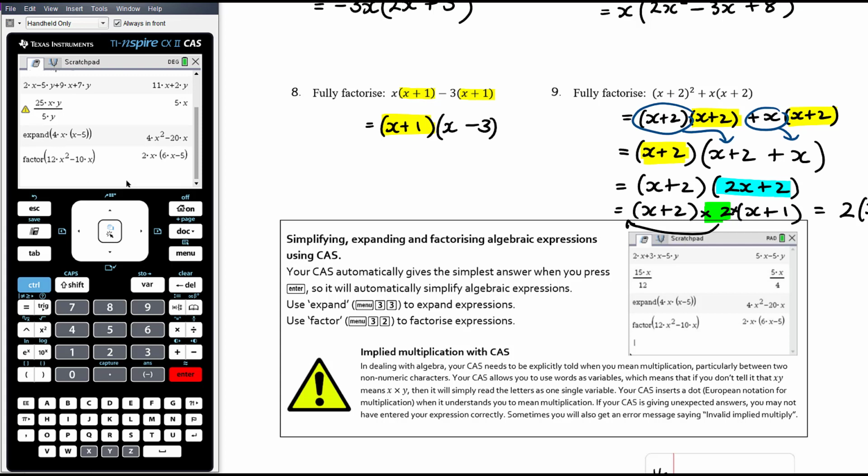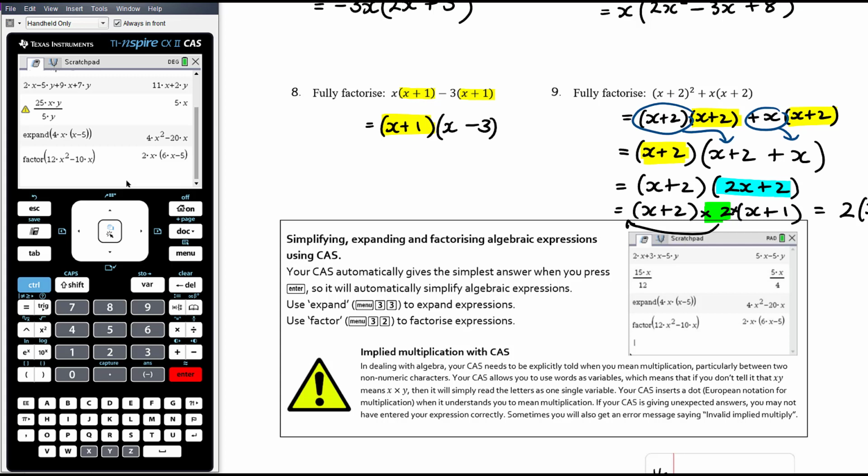I'm not saying it's more efficient to do them with your CAS. I'm not asking you to do them with your CAS. I actually want you to do them by hand. But what I want to do as we review these by hand algebra skills is to just show you how the CAS can do them, because it's really important that we're aware of what our CAS can do so that we can make good decisions about CAS.